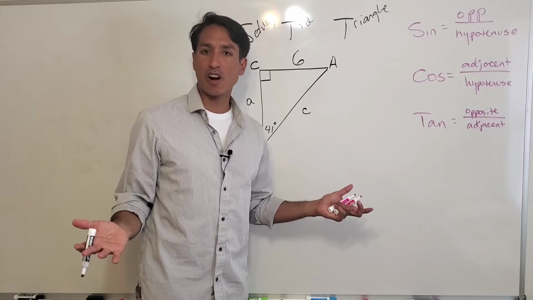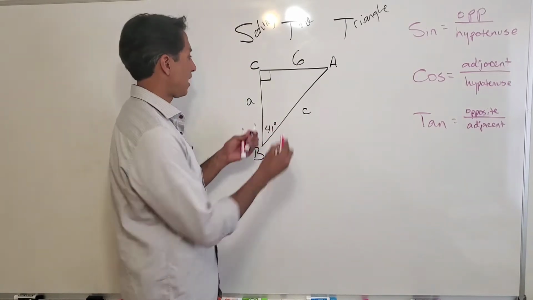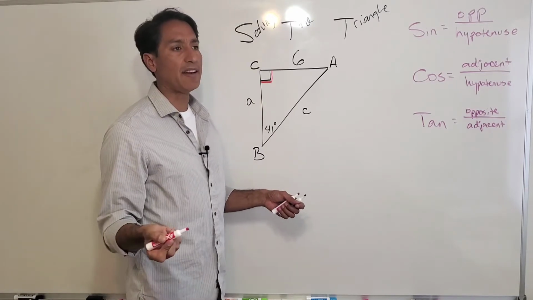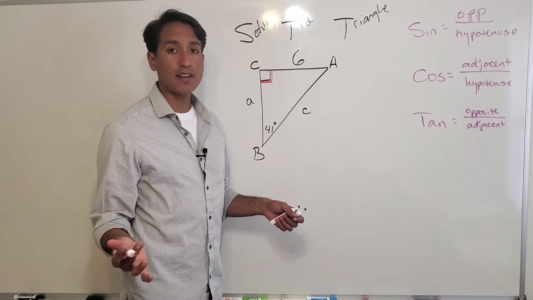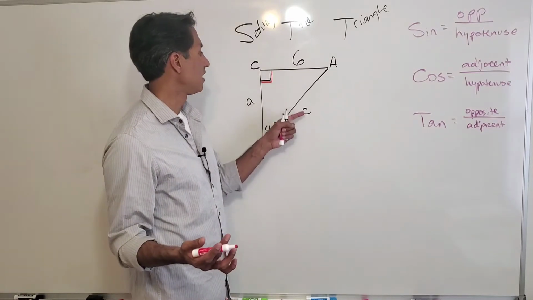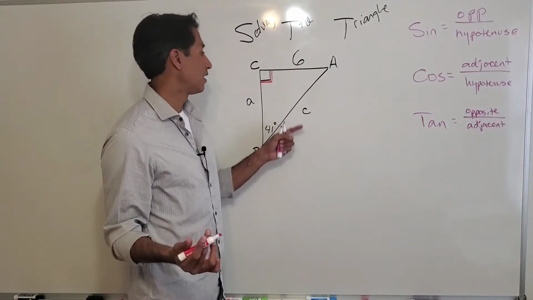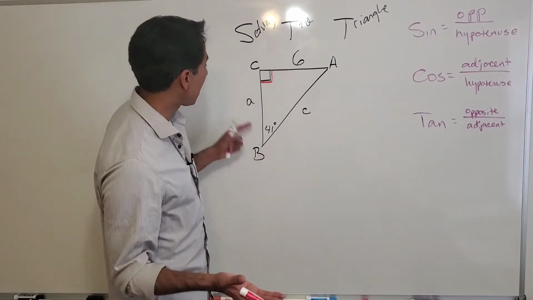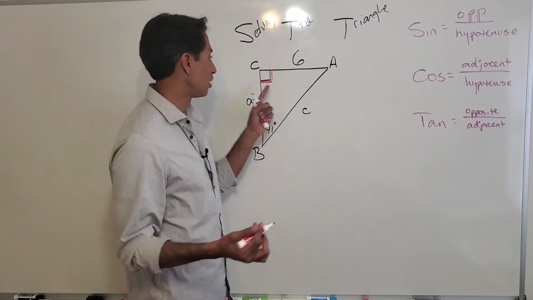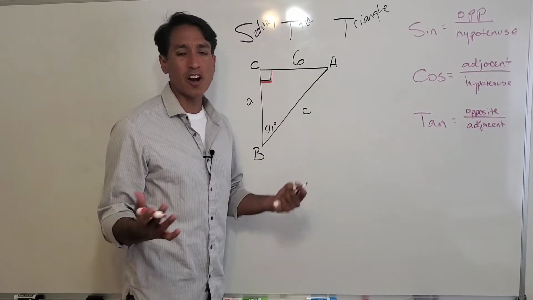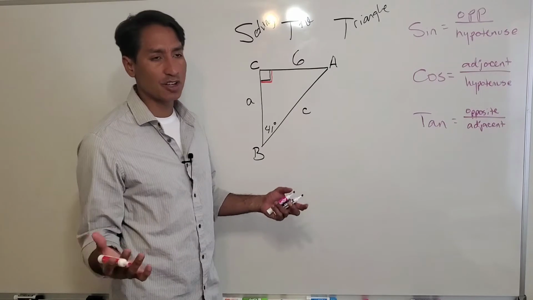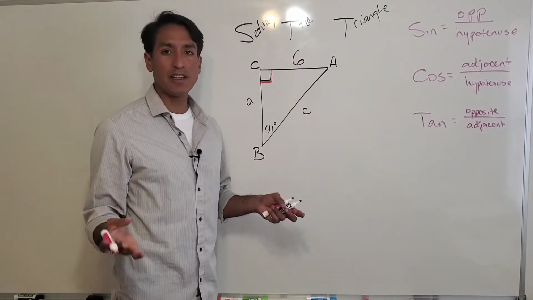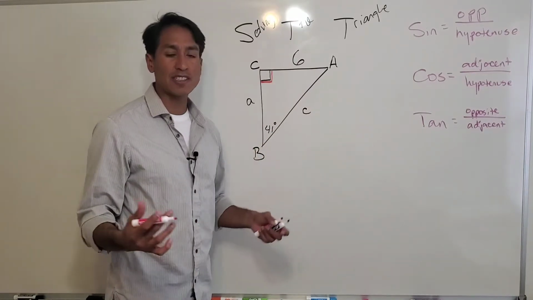You've got to know your parts of the triangle. You've got to know that this right here is the right angle. And we know that the longest length of a triangle is the side opposite the right angle, so this is the hypotenuse for this triangle. Sometimes it's easy to tell, like it's pretty obvious that's the hypotenuse because it looks the longest or the biggest. But sometimes it's hard, and even when I draw these in class, my pictures aren't always drawn to scale, so it can be difficult to really know. But your telltale sign is where the right angle symbol is.